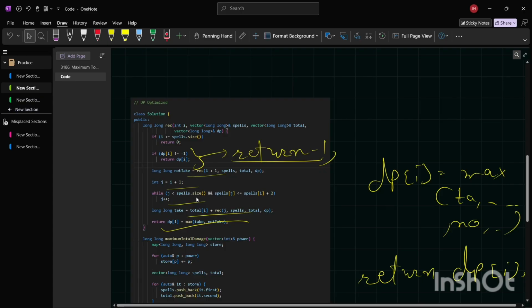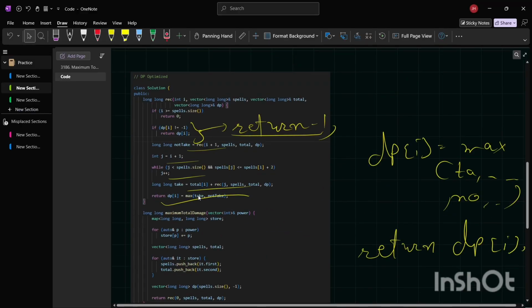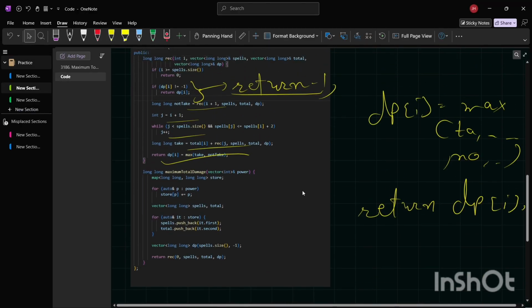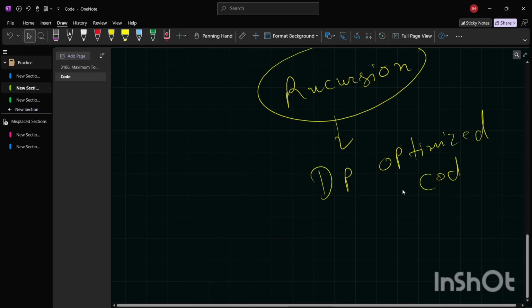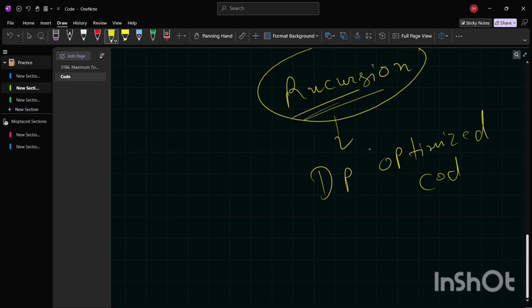We are doing exactly the same thing in this recursion part. And now we calculate the maximum of take and non-take for dp of I and we return the dp of I. If you are understanding the recursion part, there would be no problem understanding this part also.